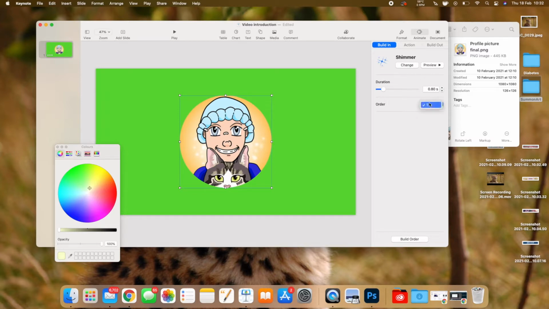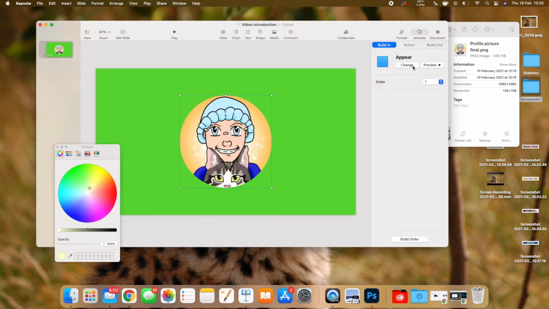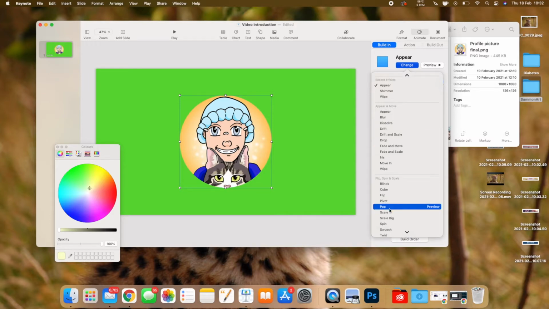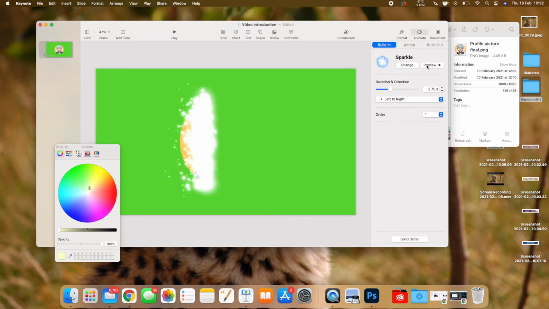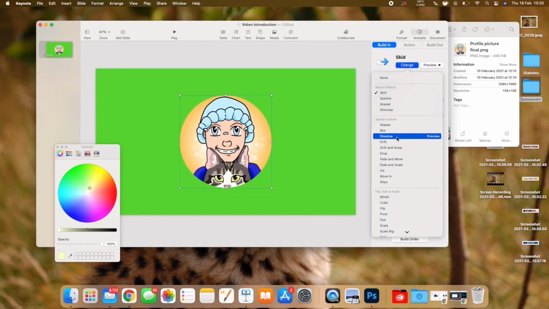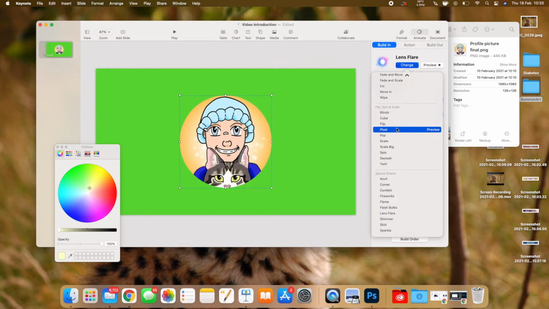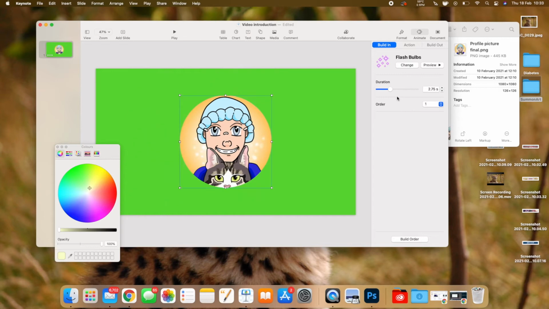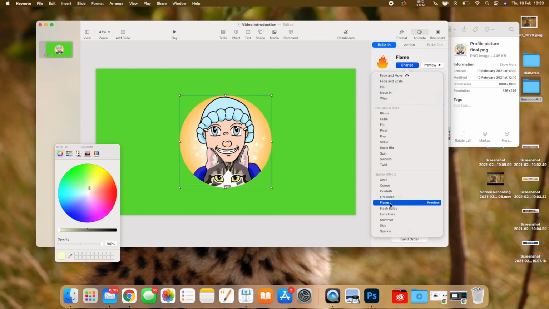So you can see me messing around with shimmer a bit here, and this is a build-in effect, so it's how the logo first appears. And then I found sparkle, and this is the type of animation that I stuck with. I fiddled around with the other animations, but I didn't really like them as much. Some of them don't look very professional, or don't look exactly how I want my channel to come across.